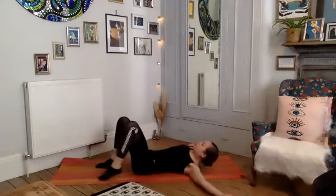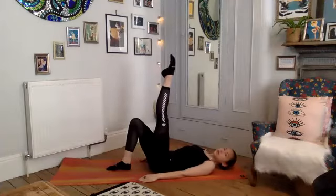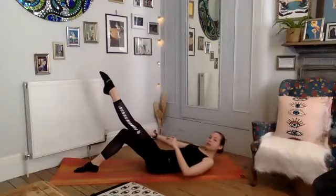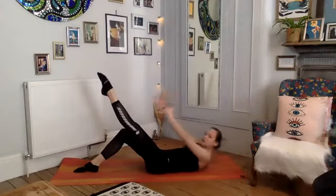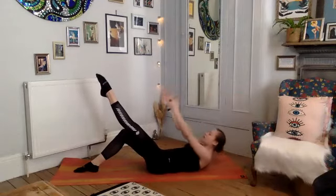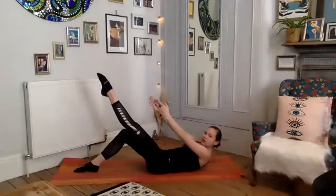Make sure you've got space to extend the legs on the floor in front of you. Bring your hands down to the mat, then start to reach your left leg up towards the ceiling, just stretching it up towards the roof. Take your right leg and just step it about a foot distance further forward. Take your leg onto a diagonal, almost in line with your other leg, reach your arms up towards the ceiling. As you exhale, come up to a crunch position reaching for that foot, then inhale we lower. Exhale crunch, diagonal reach — to make sure you're not using your neck, keep your chin away from your chest.